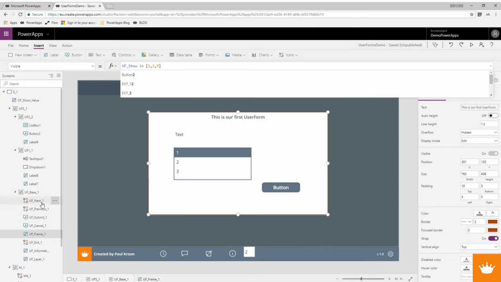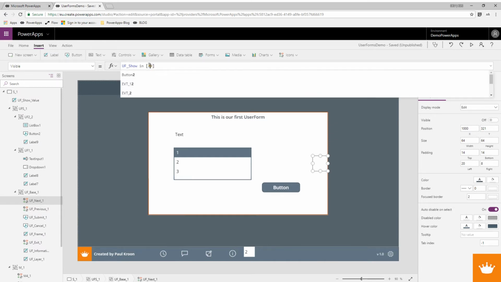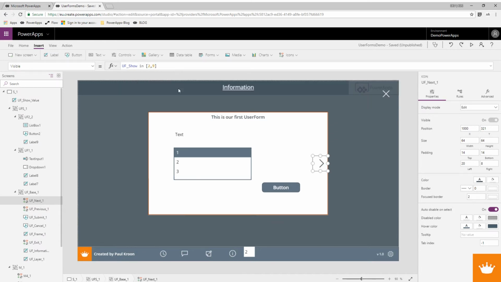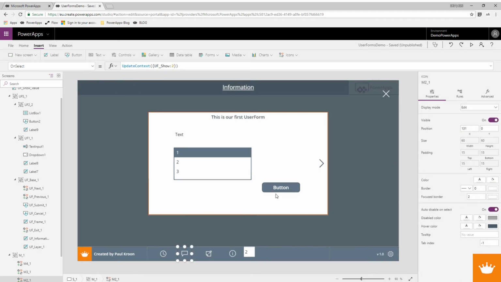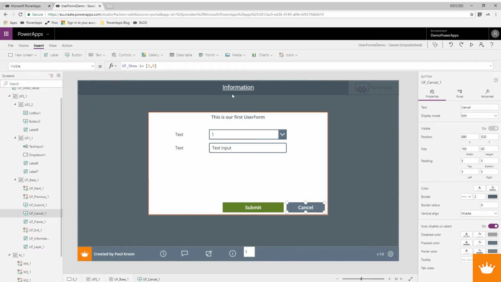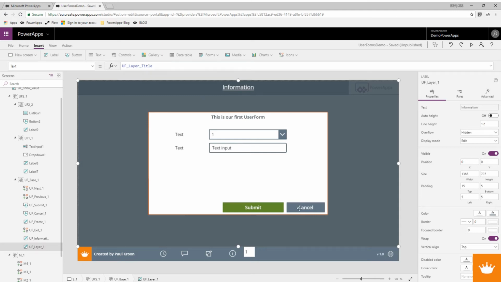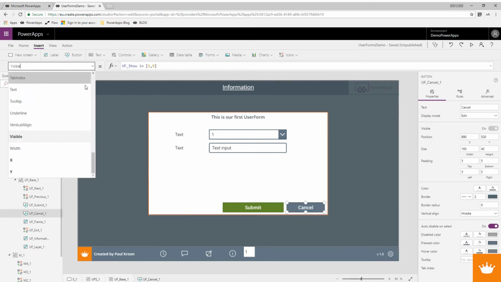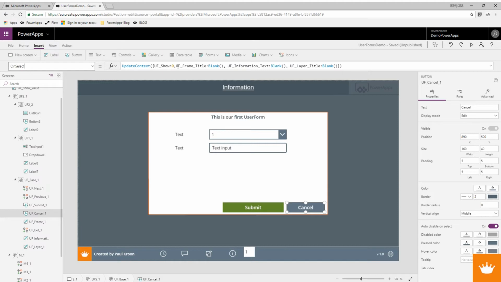Let's say we want to go to a next screen, just to show you how we can build this. So we have our user form, we can exit it, and we can go to a next screen. I'm going to show you right away how the logic will work. Now I see we have information, and why is that? Probably because when we cancel it, we aren't resetting the right thing. So the U of layer, when we click this one, put on select, let's see if there's something wrong.